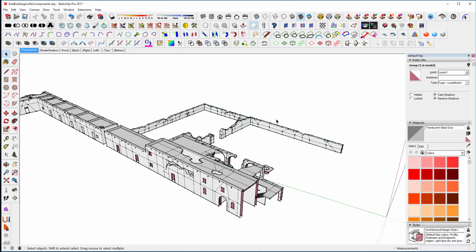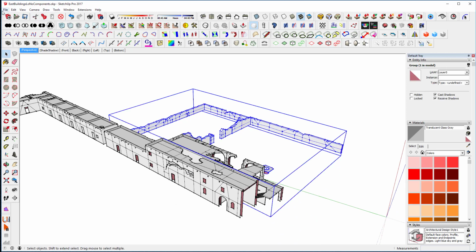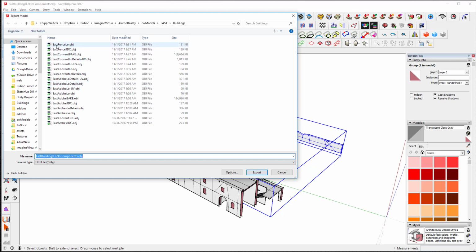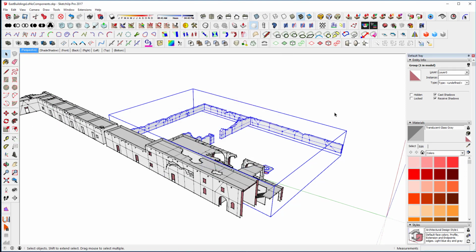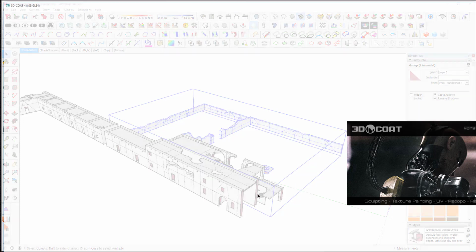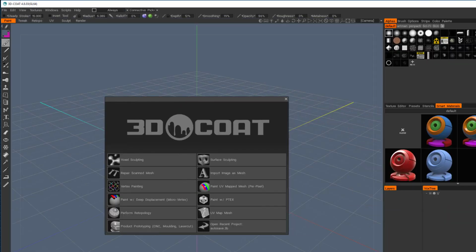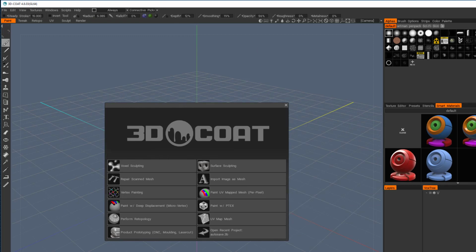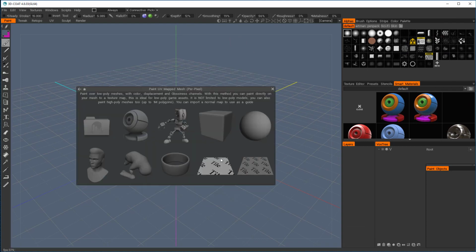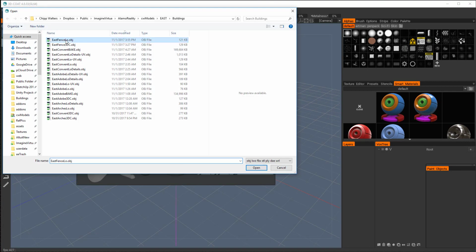So what I'll do is export this 3D model as an OBJ. I'm going to call it the East Fence Low because it's a low polygon model. And I've exported. Now I'm going to launch into 3D Coat and show you how I'll go about UV mapping this. Let's first move this to where we want to be on site. Okay, there we go. So let's open up our object.